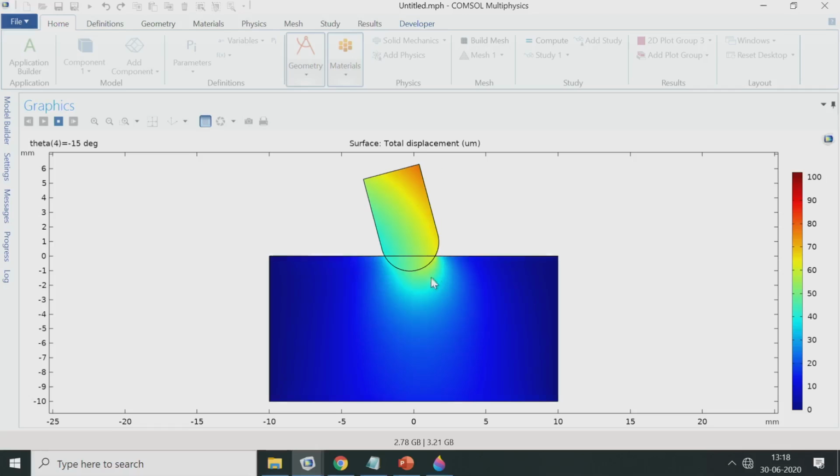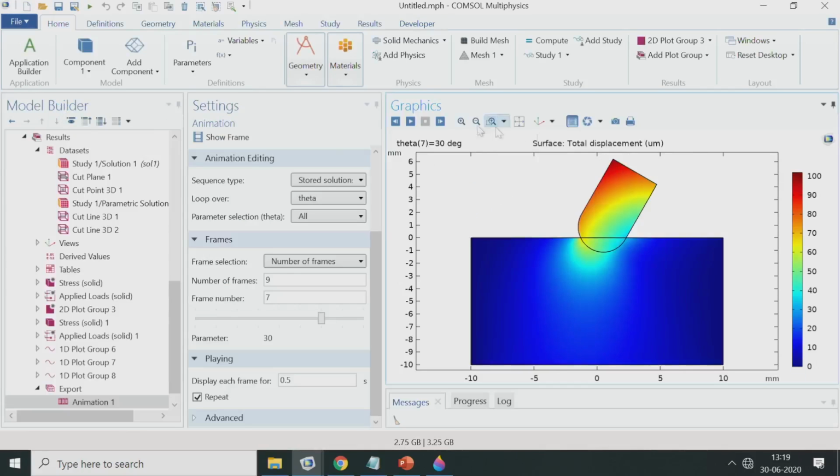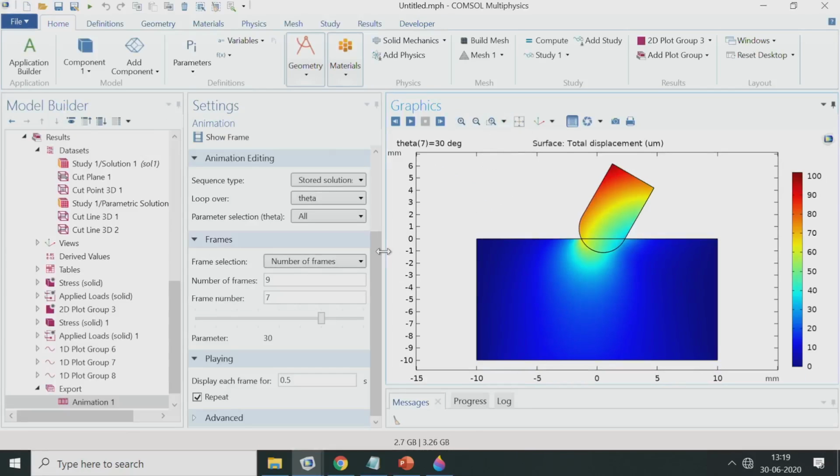And from this also you can see how the stress or the displacement are moving from left to right or right to left as the probe is moved from left to right. So it's an opposite or anti-symmetric behavior of the stress profile. When the probe is pointing towards the right side, the stress is more over here, and when the probe is pointing towards the left side, the stress is more towards the left. Such kind of analysis you can perform and quantify your results.